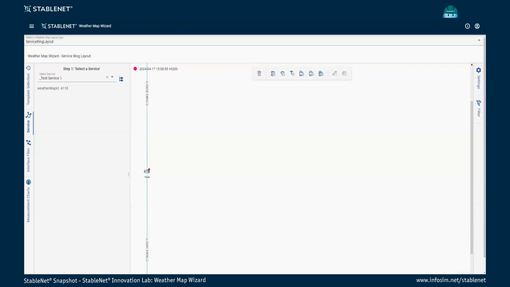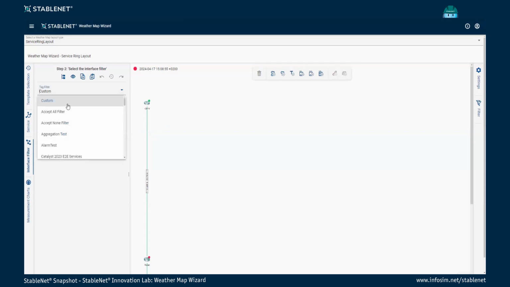You can see this here on the top, that this weather map has been created with an ID 41108 and will be there on the server. And you can see the 3 hops, for now just the devices and the links. And now I go step by step. The first thing I want to do is I want to see the interfaces of these devices. For this, I can work with tag filters. We have integrated this adequately.